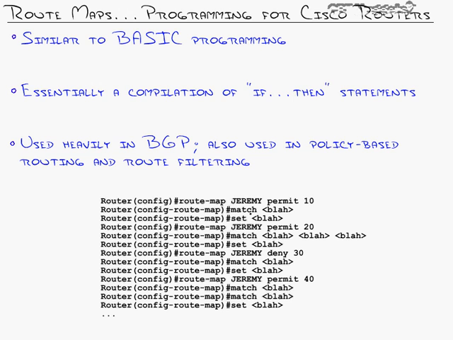We have like match blah, that's some criteria. It could be a certain route type, it could be a certain routing protocol, it could be a certain interface, it could be just about anything. I'll show you some of the match criteria in a moment. If it matches that, then do this, and that could be setting the metric, setting the route type, setting a filter to keep the route from going across. Could be many different things, and we have all of these match then statements with sequence numbers. It will work through the sequence numbers in order, just like an access list.